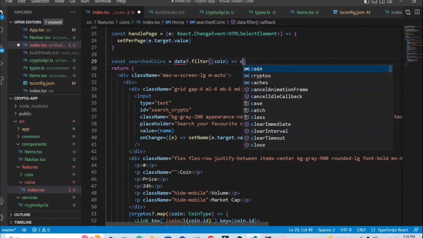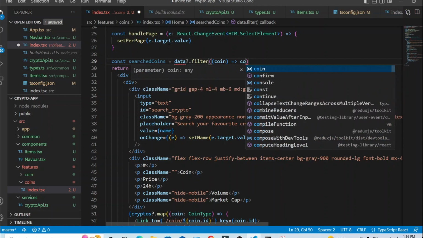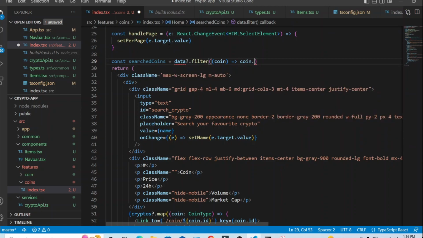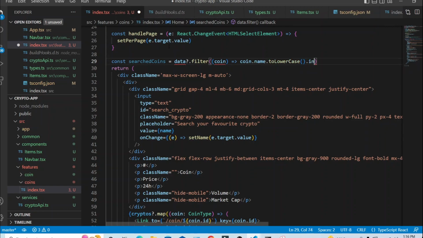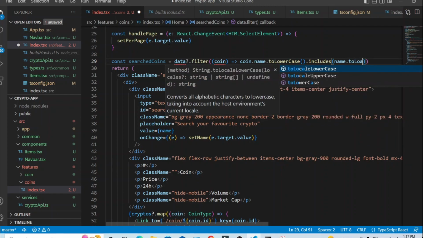And here I'm going to write coin. So we are searching with the name, so coin dot name dot toLowerCase dot includes name dot toLowerCase.